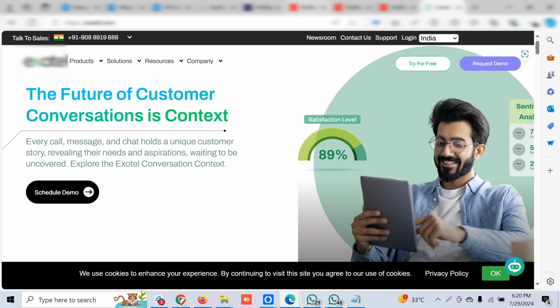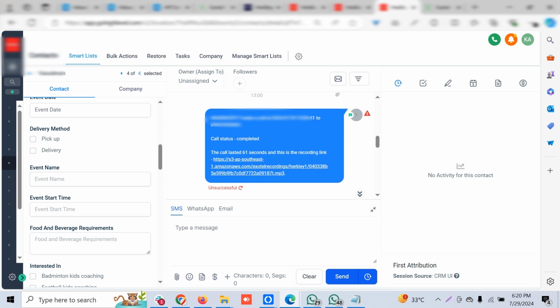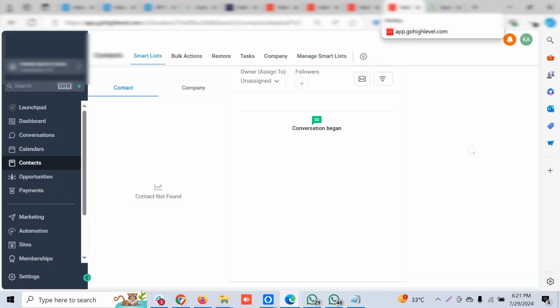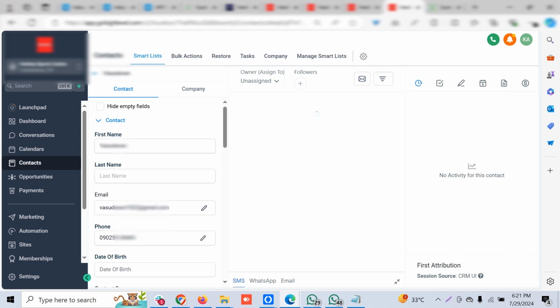You may have hundreds of customers, and those customers have to be called or nurtured, and they have to be assigned to different users or different VAs in your team. All those VAs can call those customers and mark them, and you also need to see the feedback, the call transcript or the call recordings of those customers. Those things can be fetched from the Exotel system and pushed back to GHL. So you can white label it, or sell it as a GHL system itself. You don't have to reveal the underlying platform.